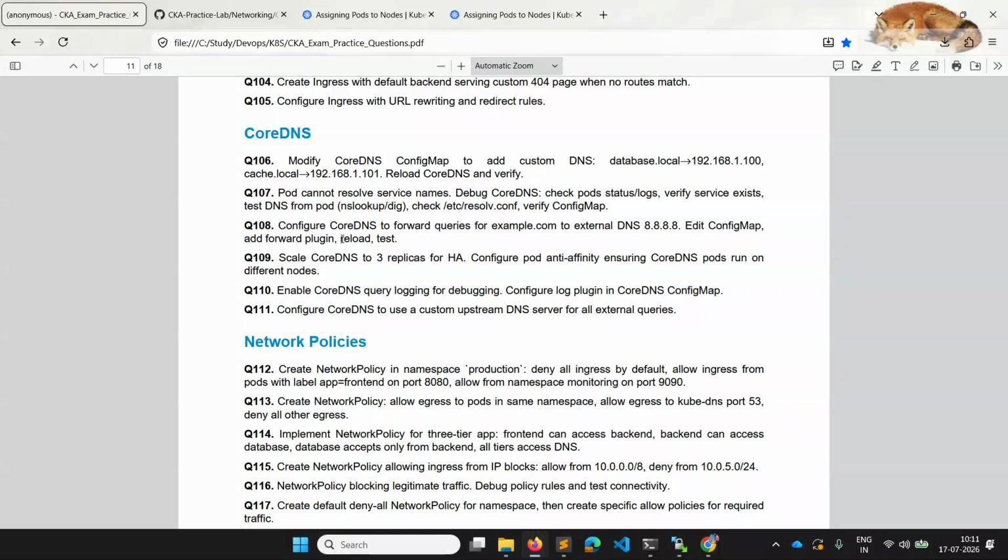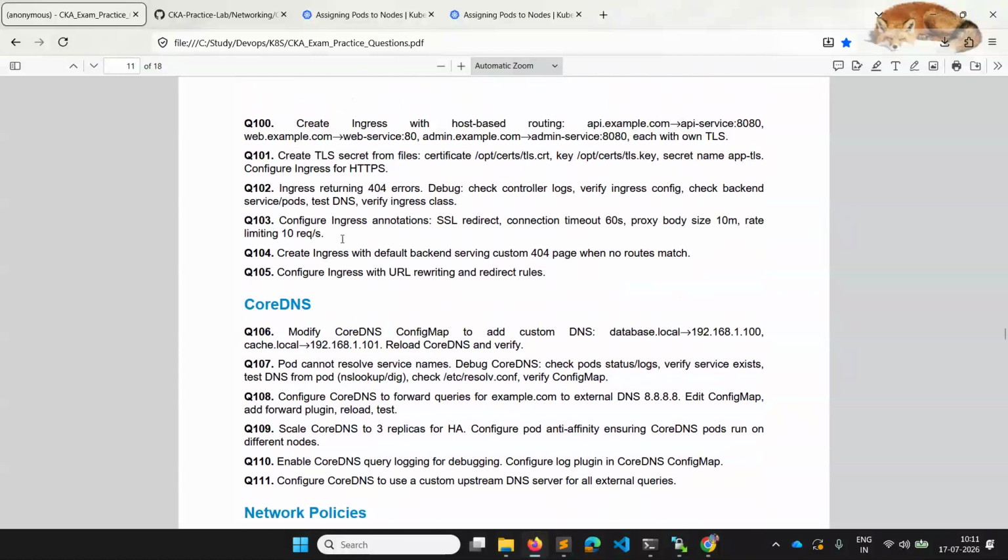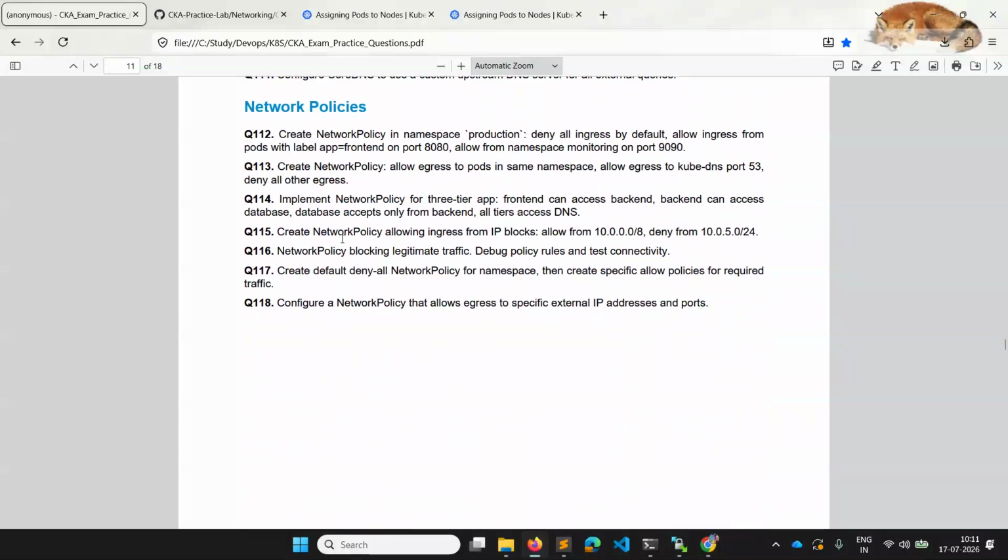And we have also seen how important CoreDNS is in our cluster. So we have completed solving the questions on this topic, and coming up in the next videos we will see network policies.